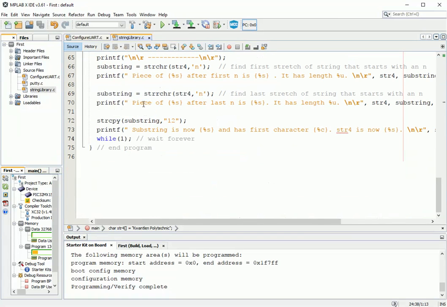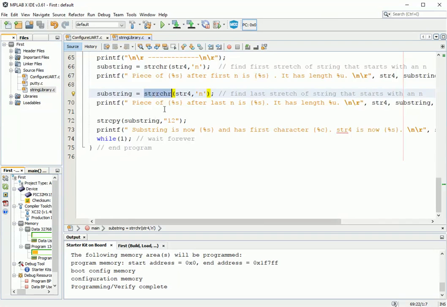I've got another version of that function in the strings library. It's strrchr, string write character, and what it does is it finds essentially the last stretch, for the last N, because instead of searching from the first element, it searches from the last element and works backward.